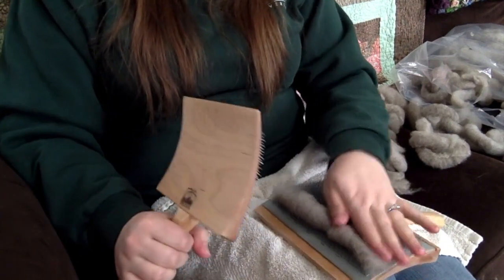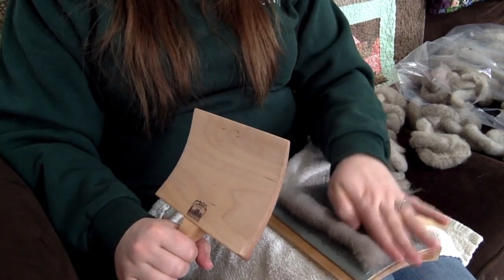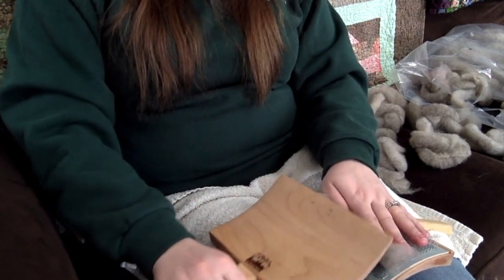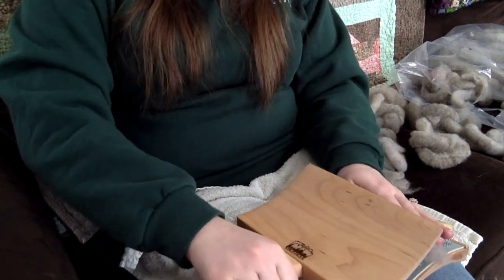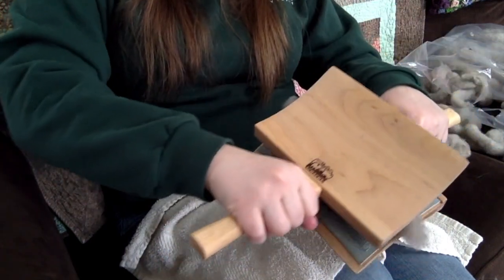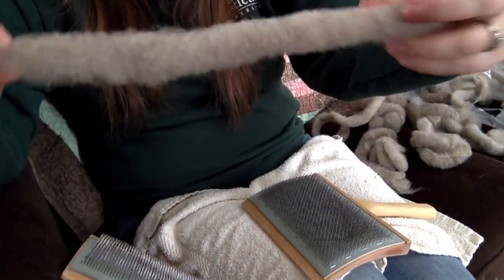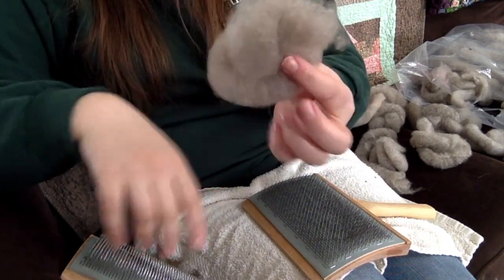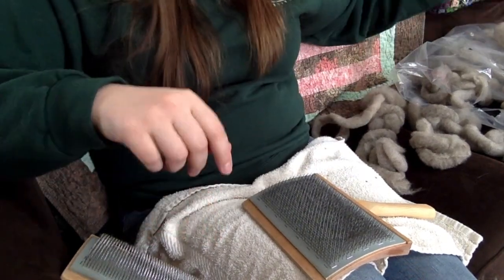So I'll show you what that looks like. I just put my hand here, just keeping this from coming completely off, holding it down a little. And then I lightly push it off of the card. And then without putting too much pressure, I roll it on top of the tines. Okay, and I don't want to condense it too much, and that's my Rolag. So now I can make it a little nest if I want, like that, which I do like to do. And then I'll set it aside.